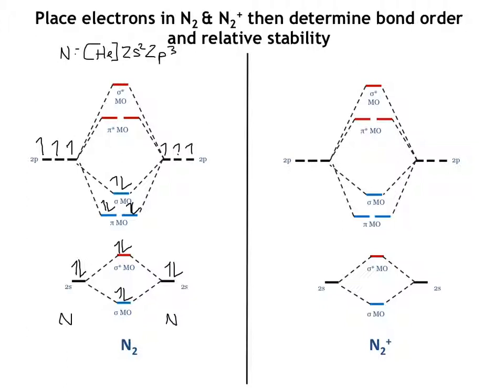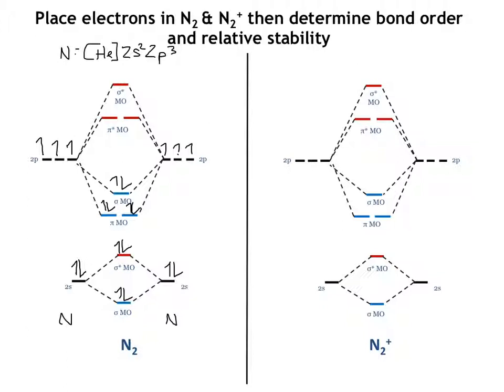And I have filled, starting from the lowest energy MOs, going up to the higher energy. All I do now to get bond order is figure out how many electrons are in bonding orbitals, subtract from that the number of electrons in anti-bonding, and divide by 2. My bonding orbitals are represented by the blue color. Notice that they're lower energy, and my anti-bonding are the red. So how many electrons do I have in bonding orbitals?